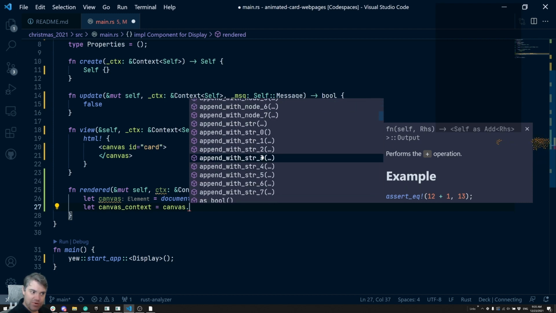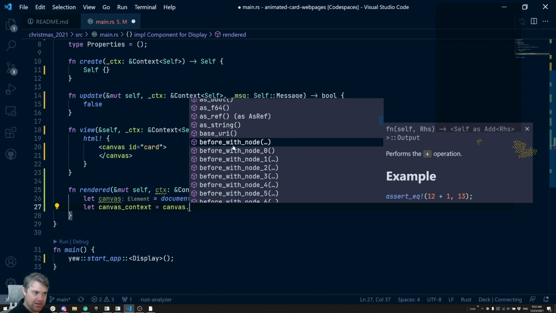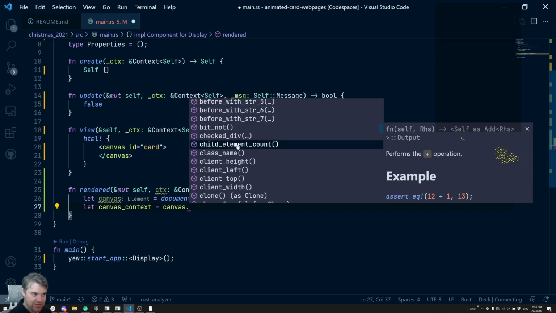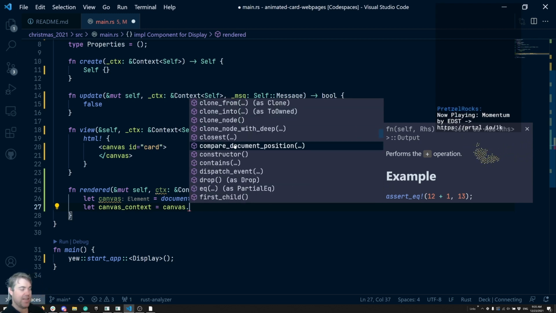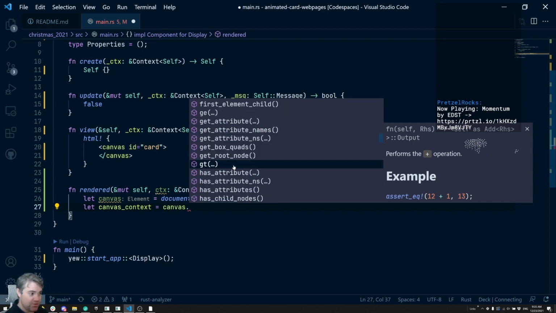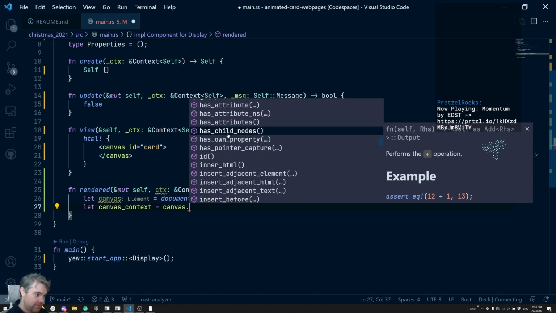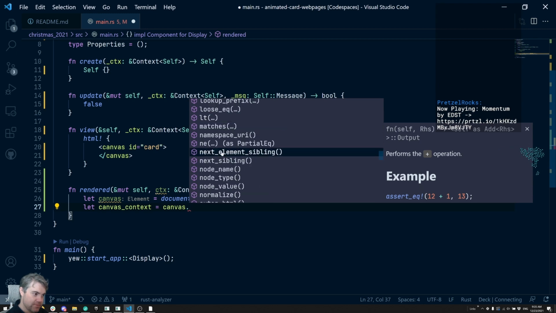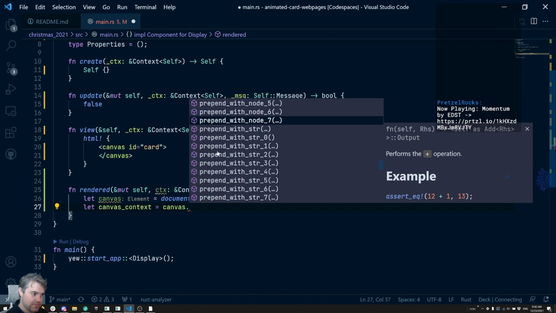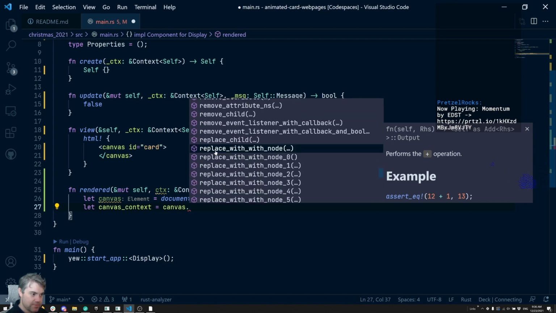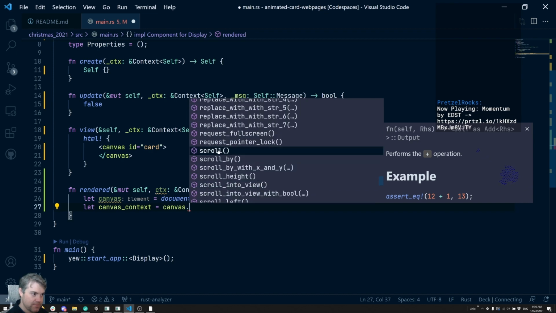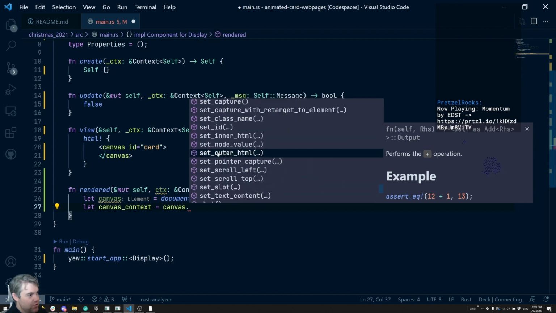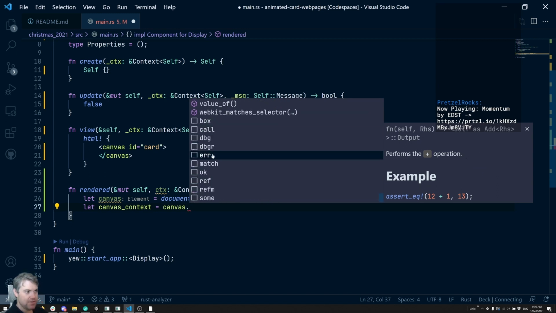It probably is not aware that this is a canvas element, and therefore it doesn't look like it has the get context. Like I can do interesting things with it. I wonder if I would have to tell it what type it is.